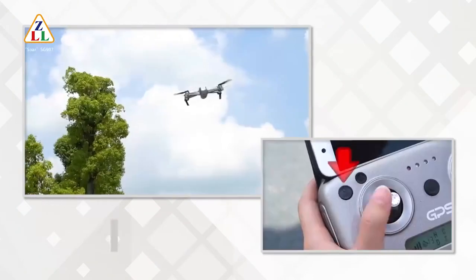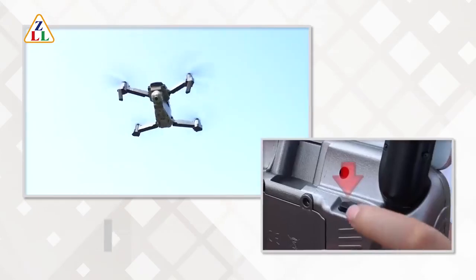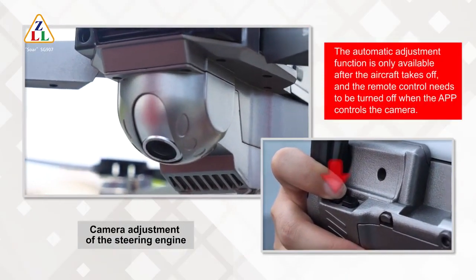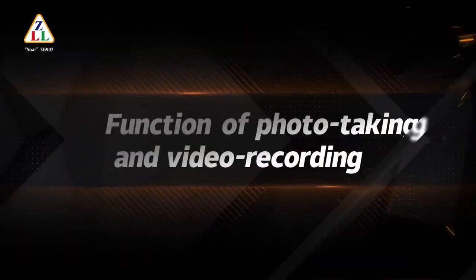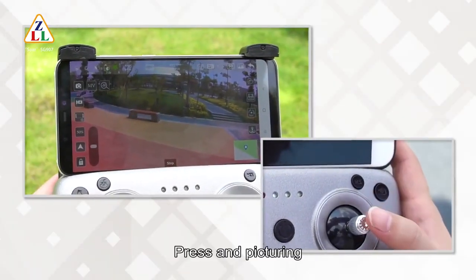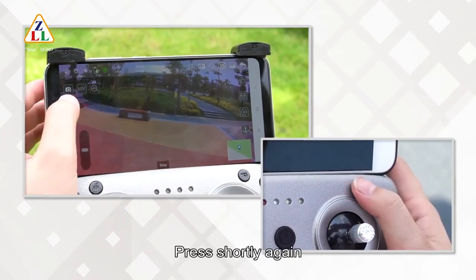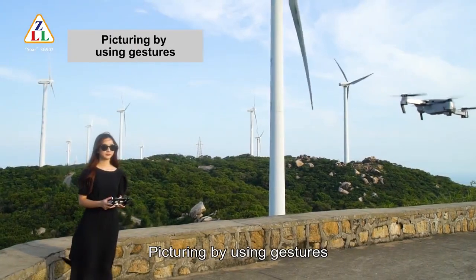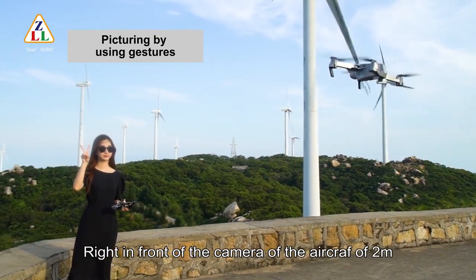right-sided flying, 2 levels of speed shift, headless mode, camera adjustment of the steering engine, and the function of photo taking and video recording. Press the picturing button to take a picture. Press the recording button to record, and press shortly again to finish recording.